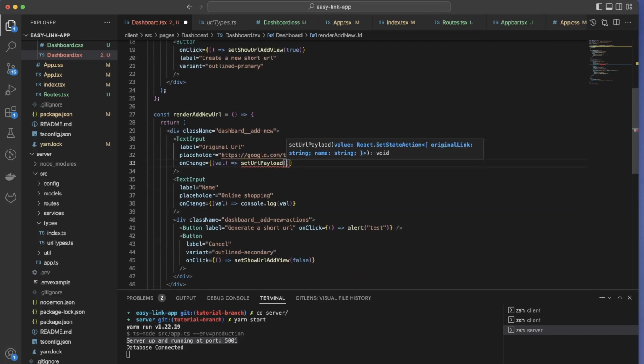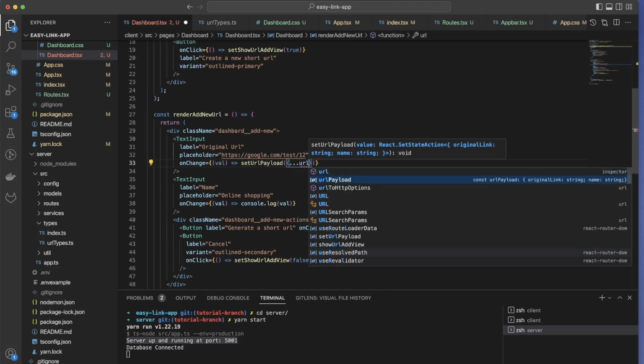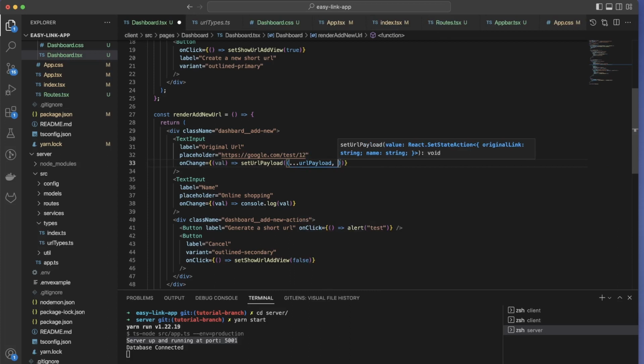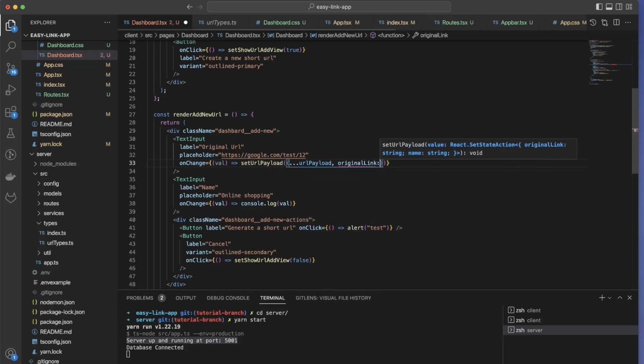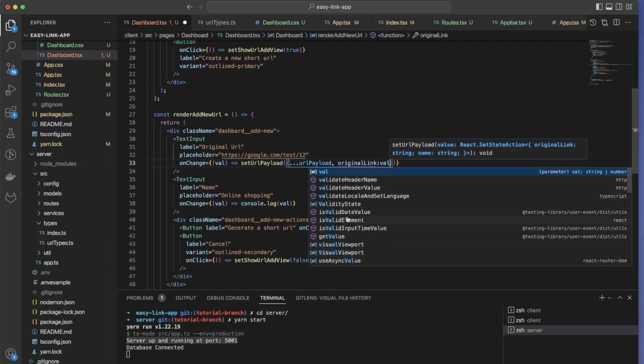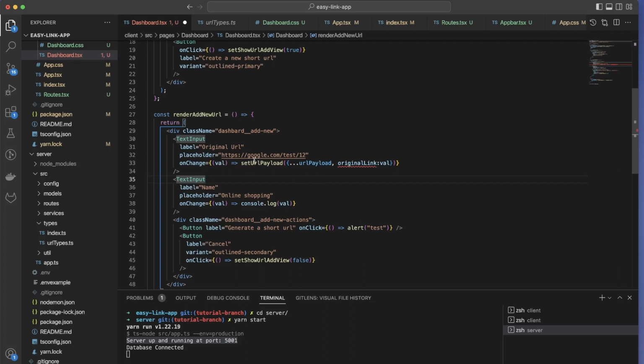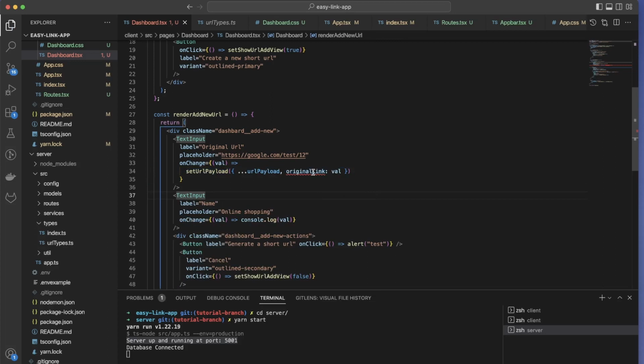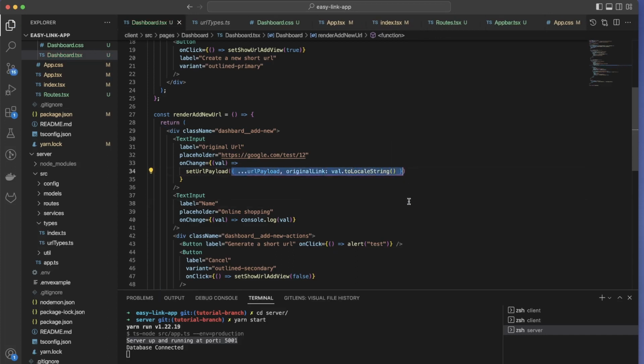So what I will do is I will have an object, and then we will spread whatever the URL payload has, and then for original link we will pass this payload, using the same approach. Okay, so we want this toString, so that way we are sure that we are always getting a string.